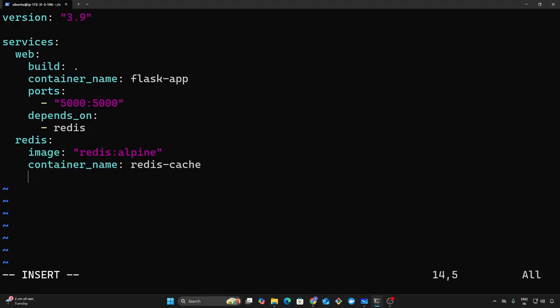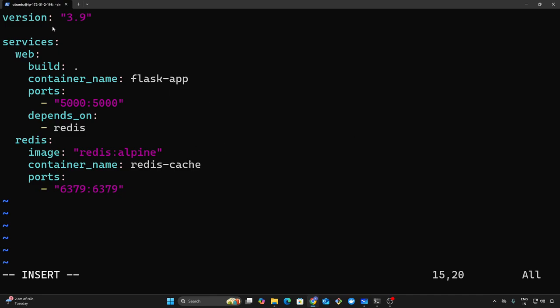And ports: 6379:6379. This is what it indicates. It maps the Redis default port. You can connect to Redis using localhost 6379 if needed.